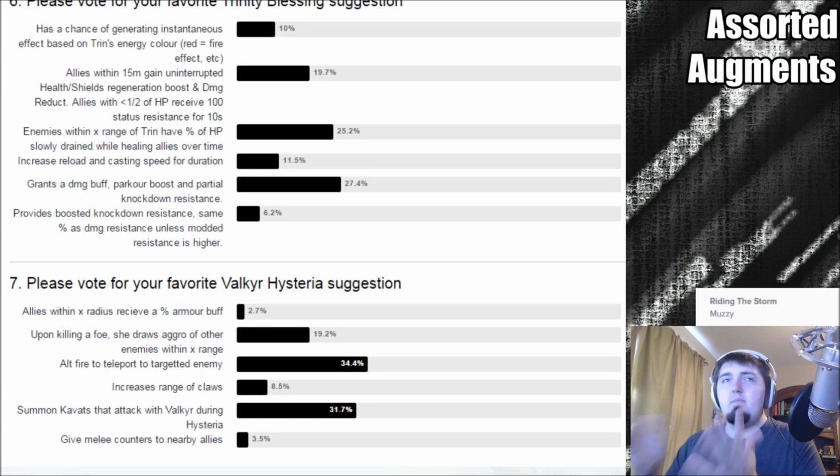But alt fire to teleport to targeted enemy is, I think, so I'm of two minds about this. One is that it's not really a great thing for her. But two is that that's fun as hell. That is really, really fun. Just being an invincible, crazy psycho murderer that can teleport. That's messed up. That's some terrifying stuff right there. And I think it's going to be a lot of fun to use.